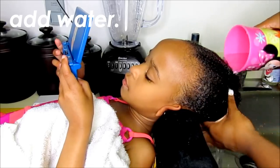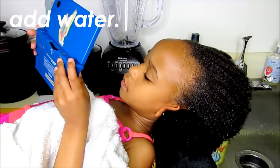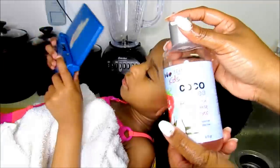Alright, once the hair is saturated with water, then we're gonna go in with our shampoo, which is also EdenKids shampoo.